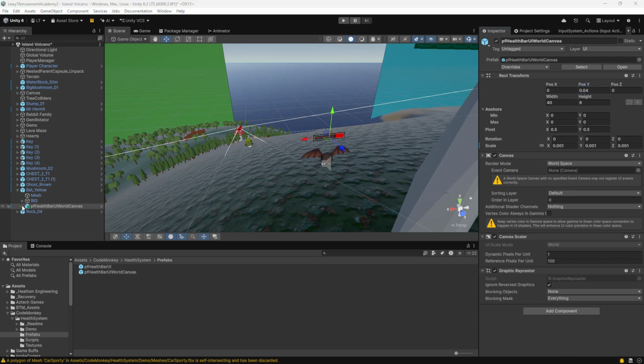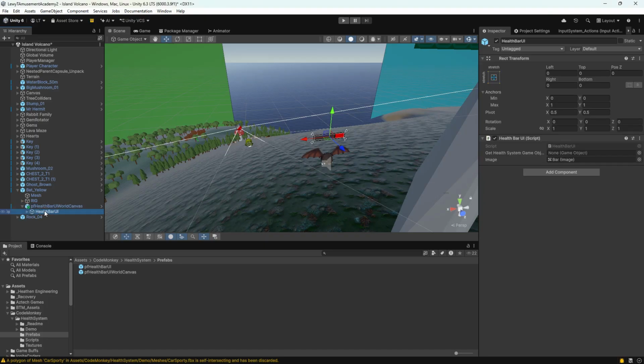And then inside this, in the hierarchy, there's the health bar UI child object, and it has a health bar UI script. We don't actually need this script, so I'm going to right click and remove component. Now, this script is perfectly fine in lots of use cases, but we've already got our character script that handles the health.